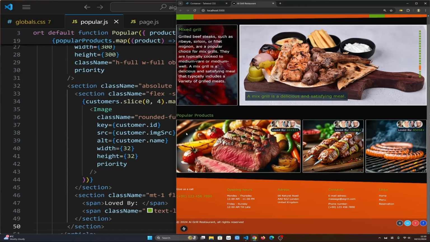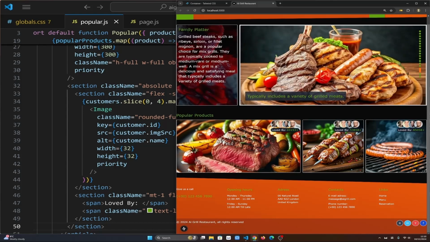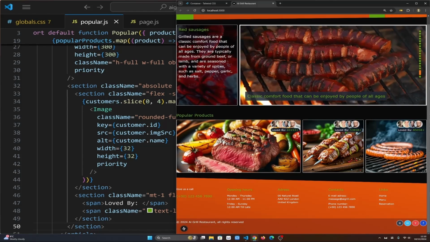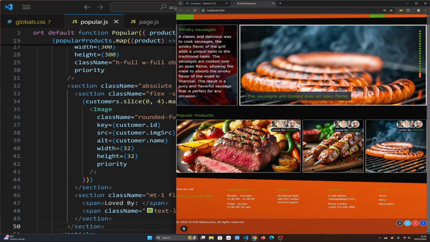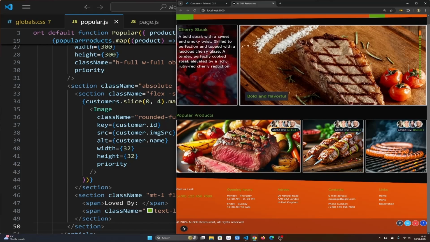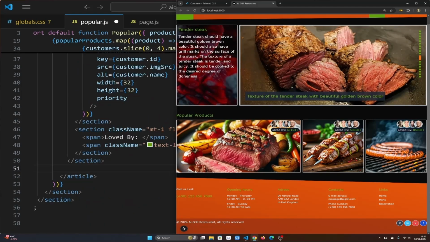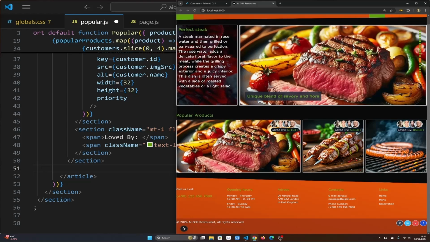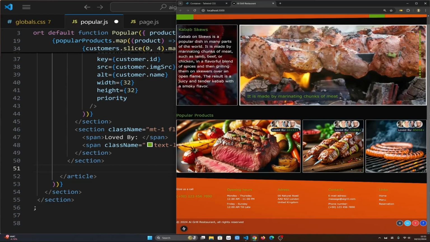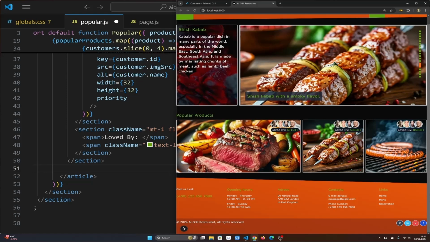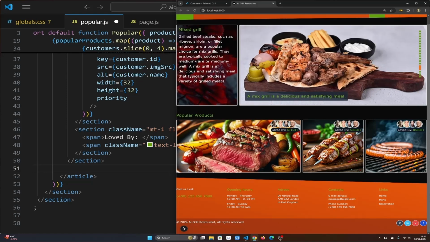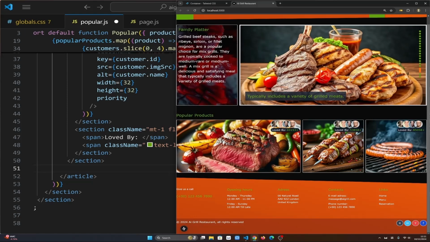We have one more. When we hover over the image, there will be some kind of dark background displaying on top of the image, which should also be absolute, and where we can show some text here or here and some extra information. I will leave this to you guys as a challenge to get your hands on the coding and try it yourself. See if you can achieve this kind of effect. And we will see you in the next section where we can display our reviews.